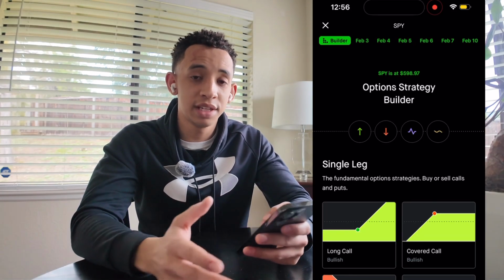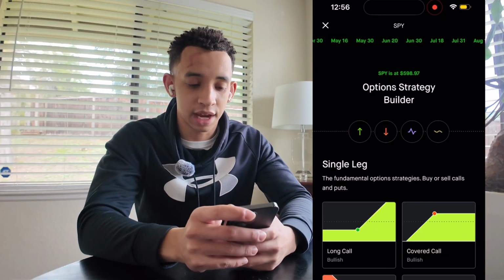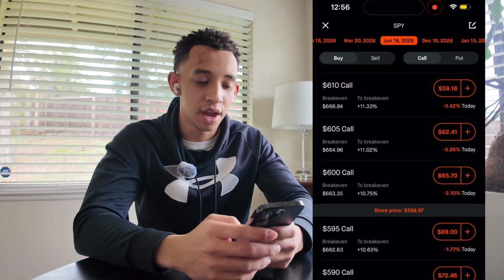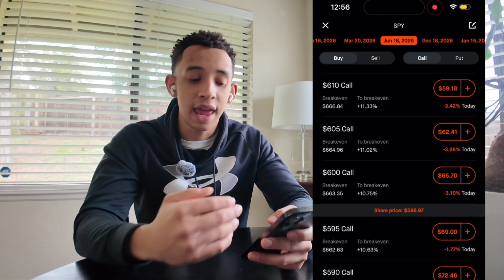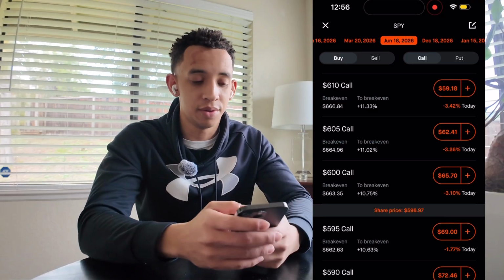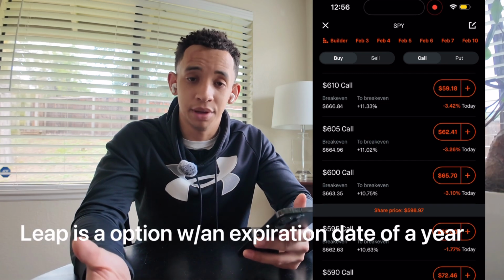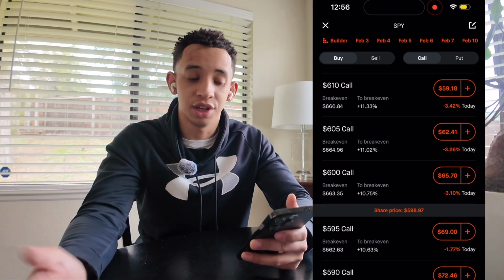So there's different ways to play the options. You can go with a long term, like for example, if we want to go out until 2026 here, you can go long term, and that'll give you a safer investment. However, it will cost more, okay? That is called a LEAP, okay? So a LEAP is going to be about a year out from when you purchase the contract.